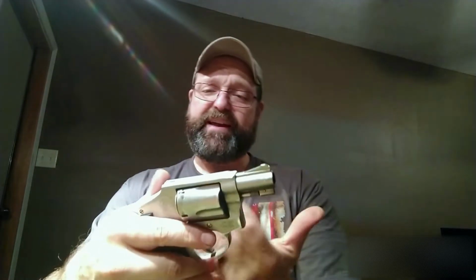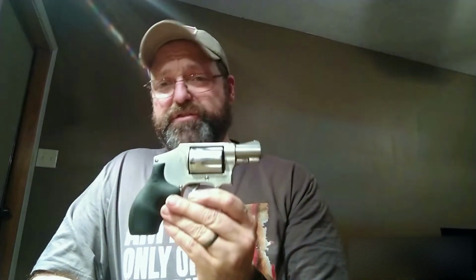This one's been shot so much, it's probably around 10 if I had to guess. It's not nearly as heavy as it was when I first got it. But you can see, having to do all of this, that mechanism that's required to turn this cylinder and pull that hammer back against the spring that's down in here, you're pulling against that spring tension as well. It makes it very heavy. It's not likely to go off in your pocket as a result. So it makes it very safe in that sense. You're not going to shoot yourself in the leg with this revolver unless you're just really negligent somehow or another. I mean, I can't hardly imagine that being the case.